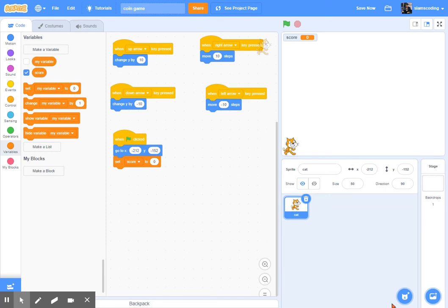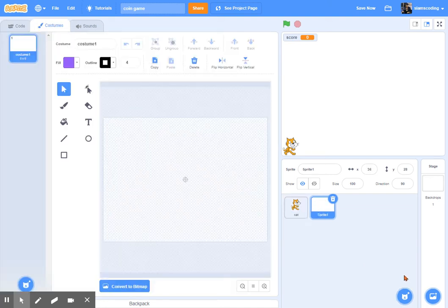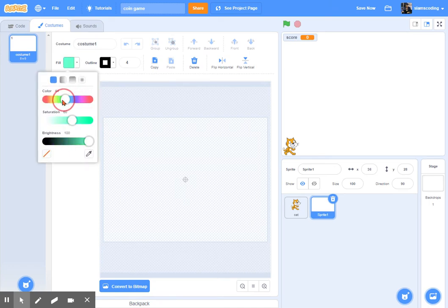Instead of clicking on the little cat button down here, I'm just going to put my mouse on it so the menu pops up, and I'm going to go to my paintbrush. On my paint menu, I'm going to come up here to my fill color, and I'm going to look for a nice yellow. And you can choose whatever shade you want. If you don't want it to be yellow, feel free to pick another color. And you can adjust the sliders until you get it the color you want.